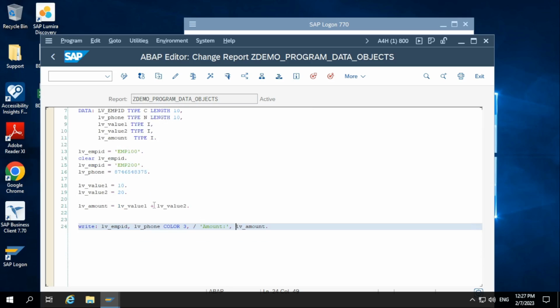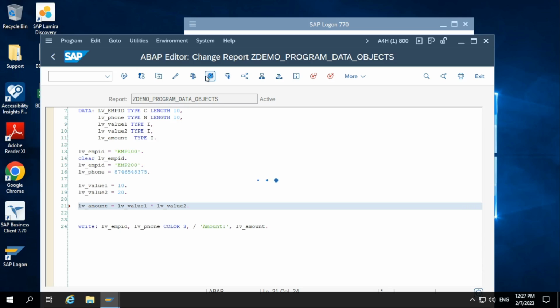If you want to multiply, use star, shift 8. Then the amount would be 200. Rest all would be the same. So you can apply any arithmetic operation here. Minus, divide. Do it with minus, sir.